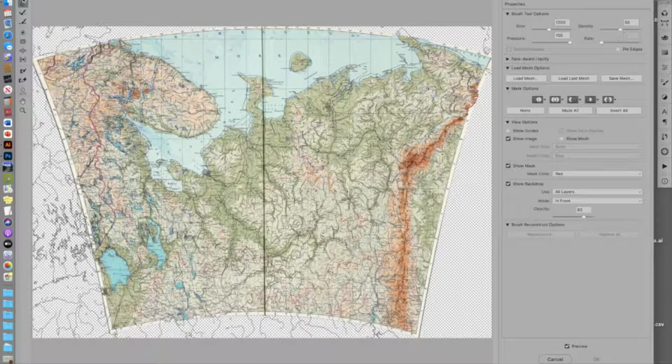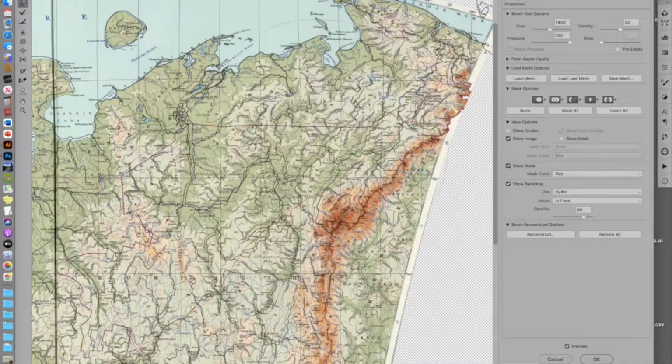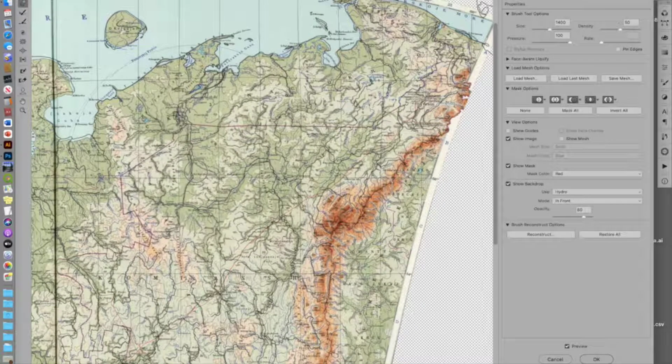We've got a really big brush. We're going to use the default tool, the forward warp tool, to move things around. What we'll do is we'll put the hydro layer in the foreground under this show backdrop, and let's see what we could do. I'll just click with the brush, and as you can see, I'm using my index finger on the trackpad, and I'm just gently moving the Soviet Atlas map. It's called Liquify, and you can see why. It basically is almost liquid. And I like using a big brush initially for these sorts of adjustments.